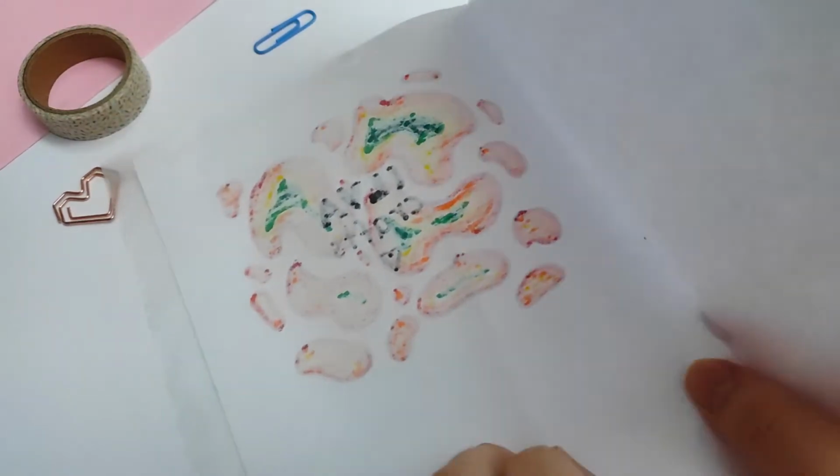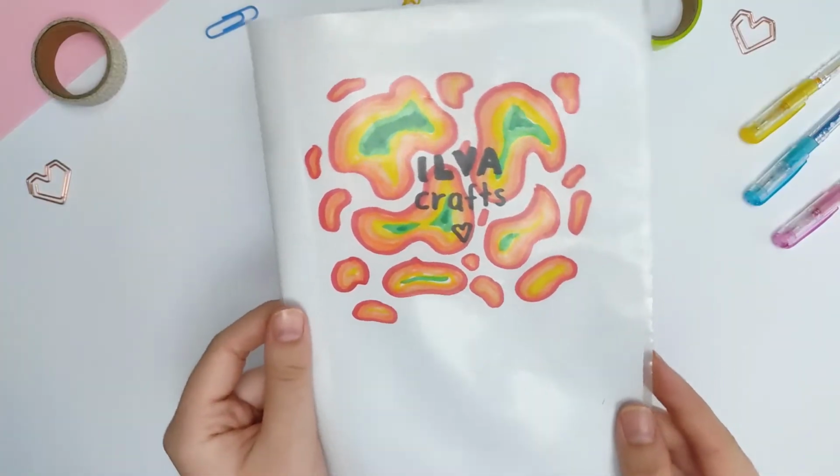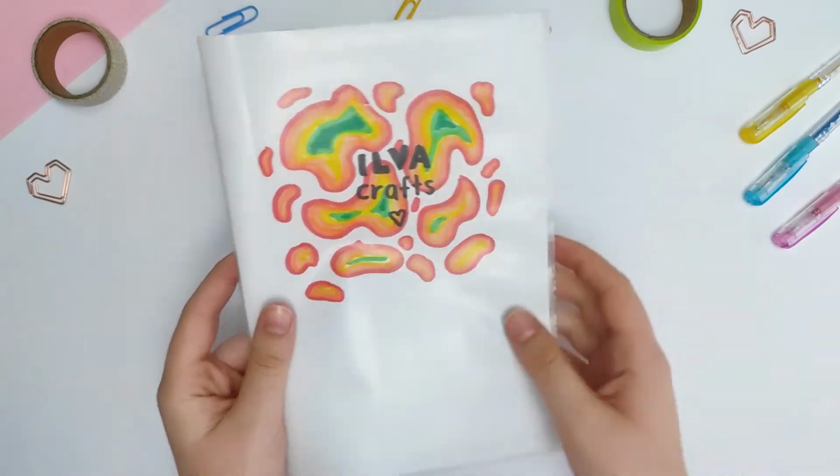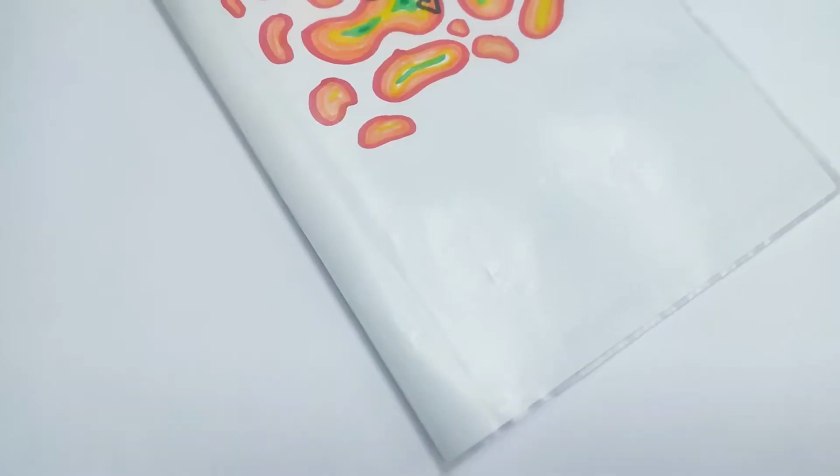You can do this trick where you put it in a plastic sheet and then put the notebook inside. You can do these for all the other notebooks too. It's pretty good to protect your drawing.